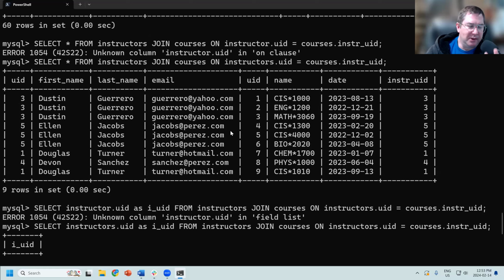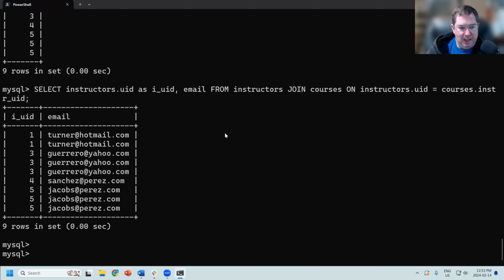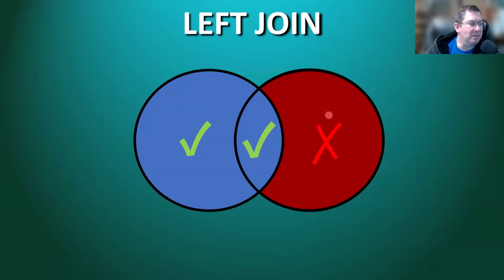So what's going on here is exactly the same as the double select, except that we're doing an inner join that doesn't include null values or doesn't include missing matches, right? If we want to include missing matches, we're going to start talking about the left join. Whereas the join we used before is actually the inner join, the left join, in the long form, is the left outer join. And what it's going to do is everything in the left-hand table is going to be included by default, as well as everything that has a match in the right-hand table.